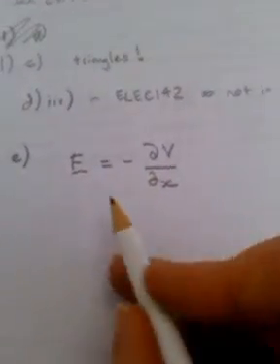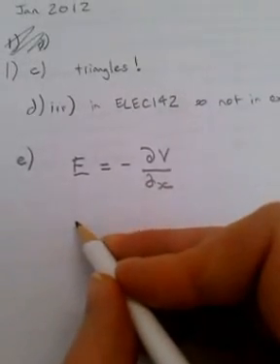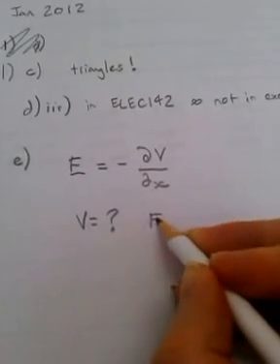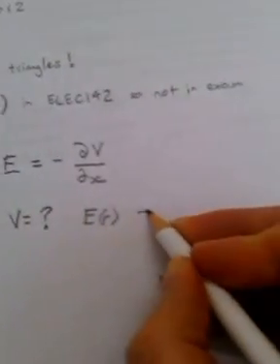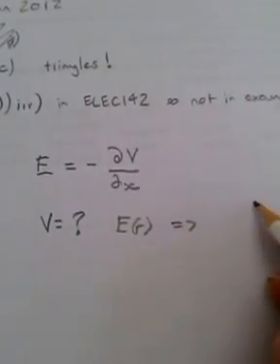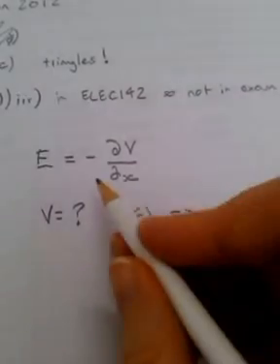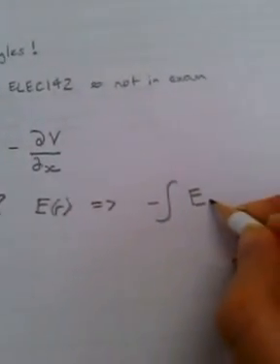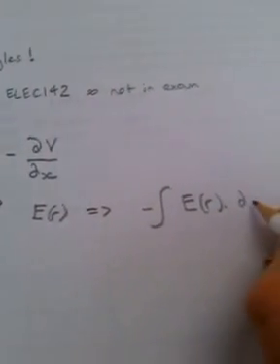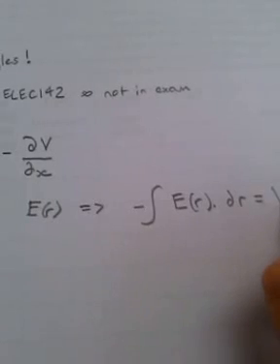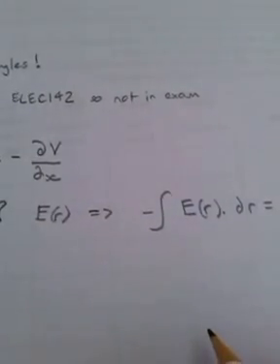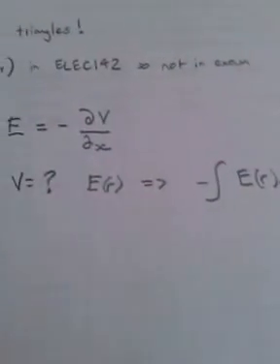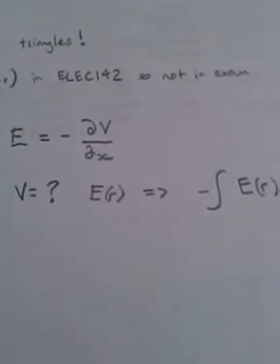That's the electrostatics involved. You're then actually in this question asked to find V. You've got an expression for E with respect to R. So what this means you need to do to solve this is you just need to integrate, and we've got that negative because we've got a negative over here, is we need to integrate E of R with respect to R, and that will give us V. And that all ties into how you've got an expression for E of R, so you integrate it and then you put the values in and you evaluate it where you're asked to.